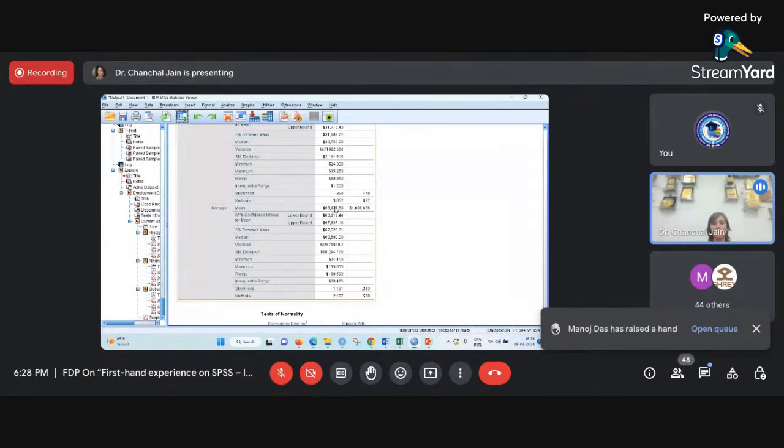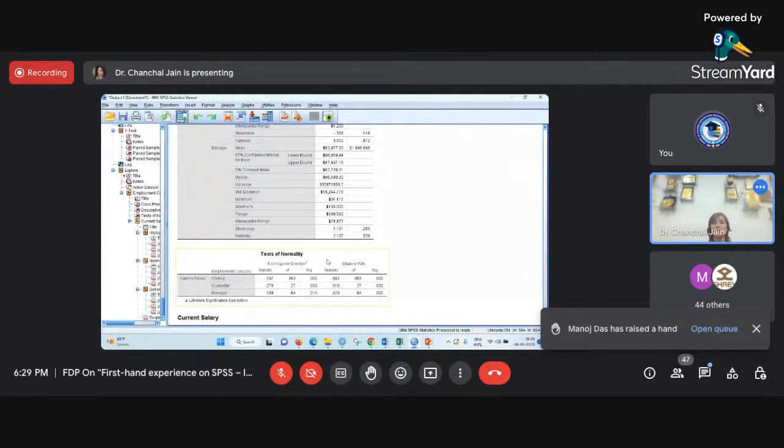Now looking at the mean and the median value of the current salary for the manager, we can find a difference here, almost 4,000 approximately. So it is showing some dilemma in the normality of the salary for the managers.